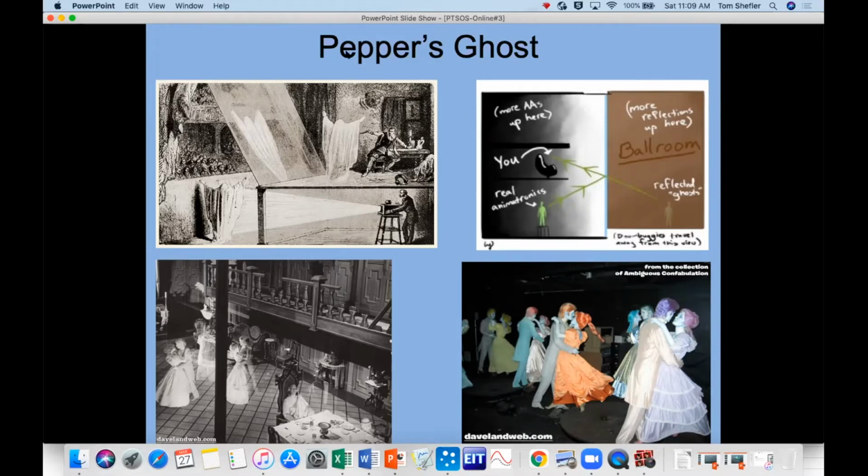So you can look up Pepper's Ghost. This is from a Wikipedia article, pretty interesting. Some of the stuff more lately with it, they've been sort of reanimating dead musical artists and having them do concerts. And some of those, they're using Pepper's Ghost as part of the illusion. They say they're holograms, but as I understand it, some of them, they're using Pepper's Ghost with that as well. And then I think there's another thing at Disneyland, the Blue Fairy and the Pinocchio ride or something. I haven't seen that one. But anyway, Pepper's Ghost, pretty cool.